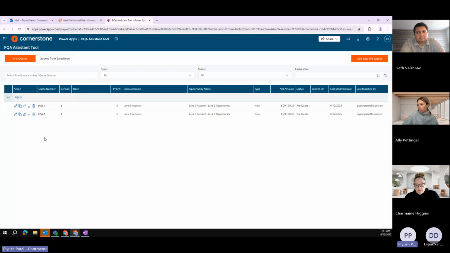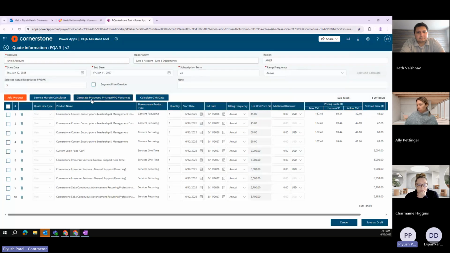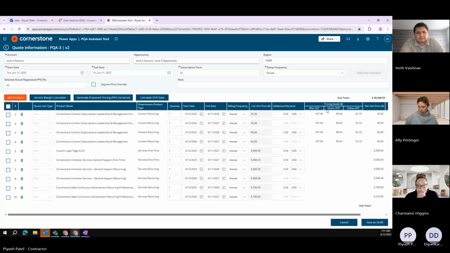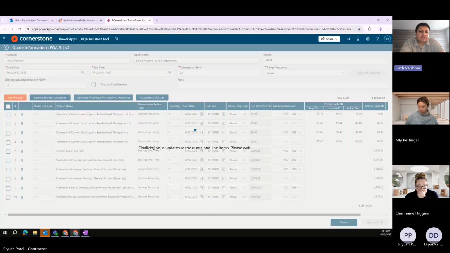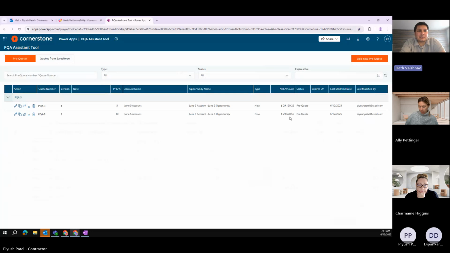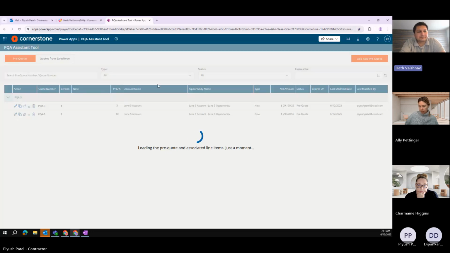We can edit another version, whatever we want, with different options. So we can discuss with our customer. In this, let's say I want to set PPG variance as 10%. And according to that, I can click on save as draft. There could even be changes to add product lines or change the product mix on the cloned version, right? If there are minor changes, you may want to create a clone and make those minor modifications or adjustments there. You can also add a note on the quote to differentiate the multiple versions that you are creating.